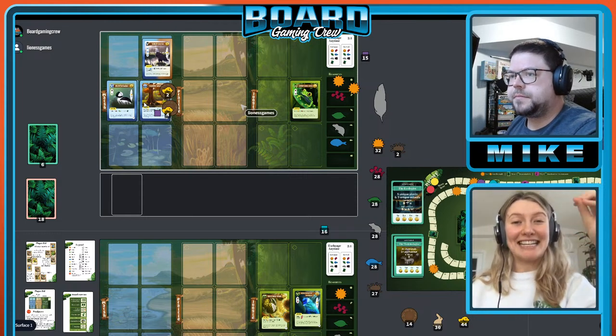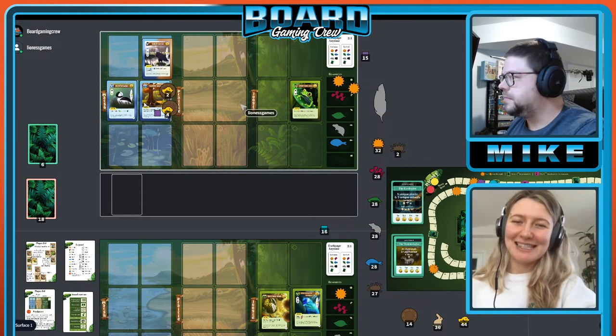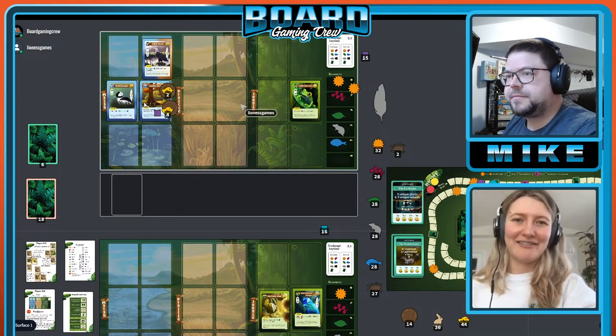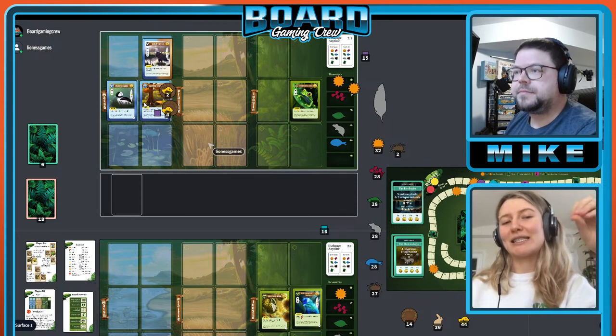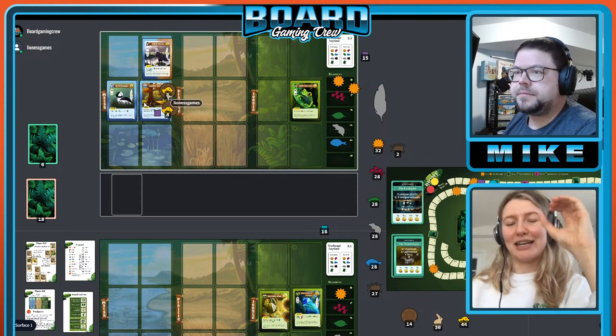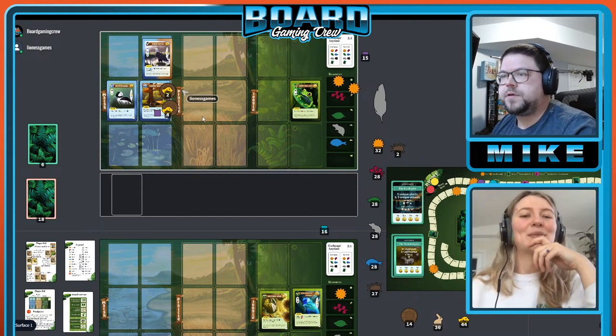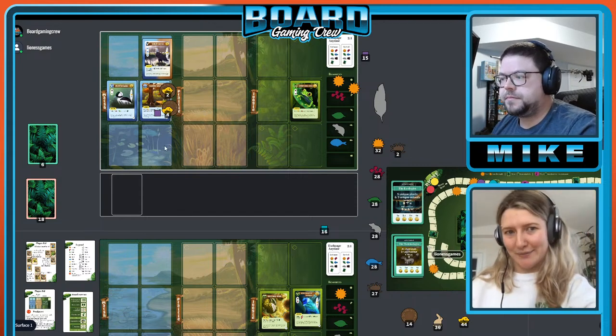Rabbits can be placed next to any plant, and they will have offspring. Whereas the birds need to be next to a plant with the nest symbol on it, rabbits can be placed next to any plant and will have babies. Cool. So that is spring.